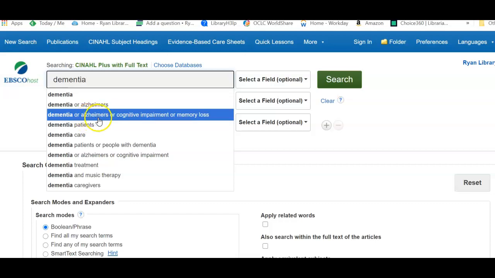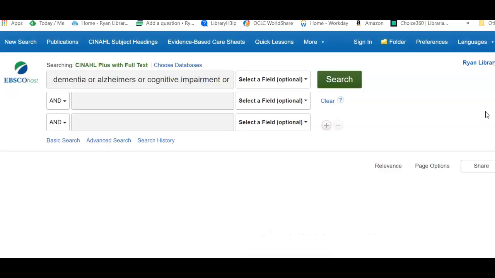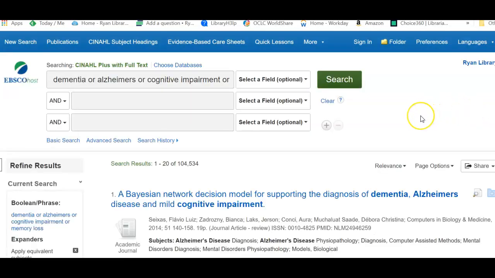In this case, I am going to use the one that they've offered of Alzheimer's or cognitive impairment or memory loss. So I will be searching and hopefully retrieving records with one or more of these search terms. Hit search. I like to start off broad and cast a wide net and then refine as I go. So I retrieved 104,000. That's a wide net indeed.